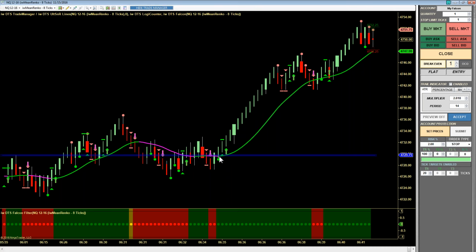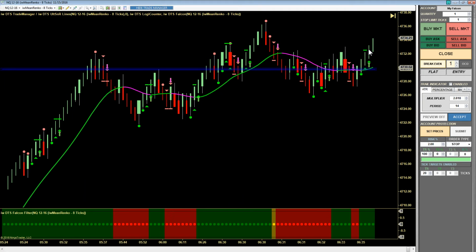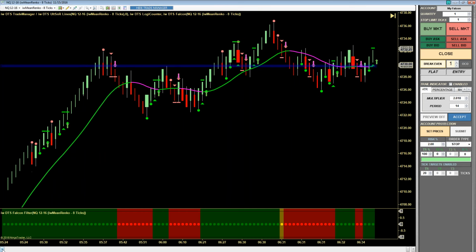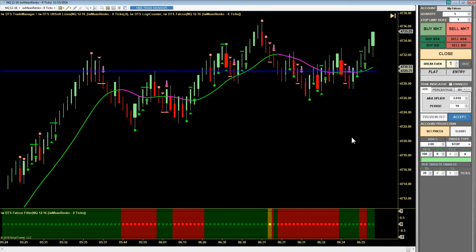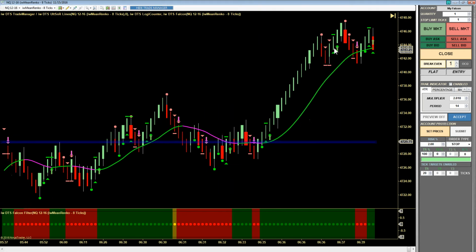So here the Falcon, well, technically this was not a trend change signal. It's what I sometimes refer to as an early trend change signal out of the open, and it's early, it's based entirely on the price structure itself, namely that we're seeing a higher swing low. The trend line spoiled the trade right here, unfortunately. So not really a Falcon signal, one that you can bank on.